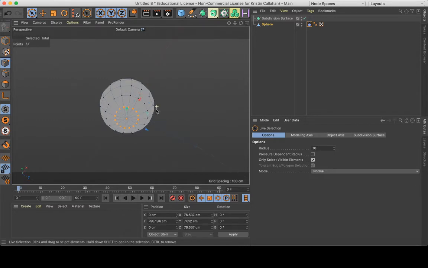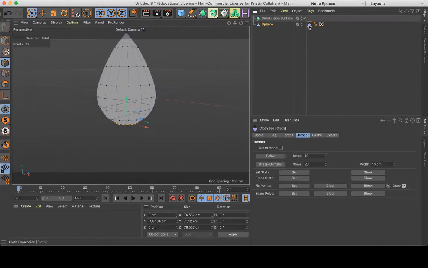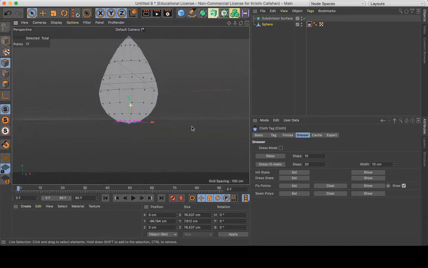I want those to remain the same. So I'm going to go back up to my tag, clicking on my tag, and go to my fixed points, and I need to set them. So these now turn a different color. So we now have them in purple.